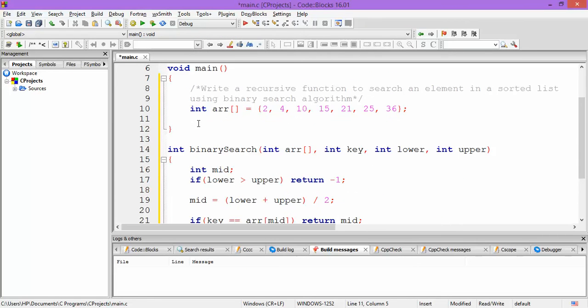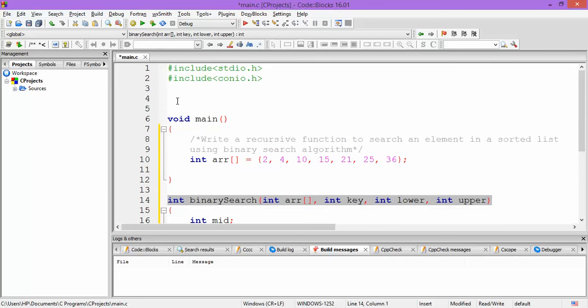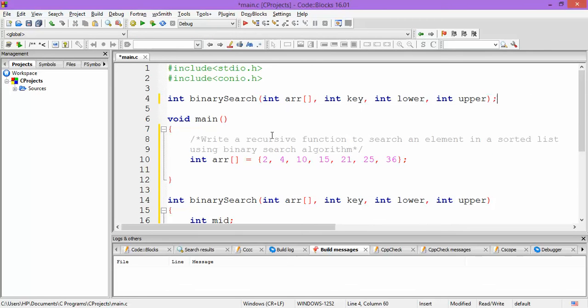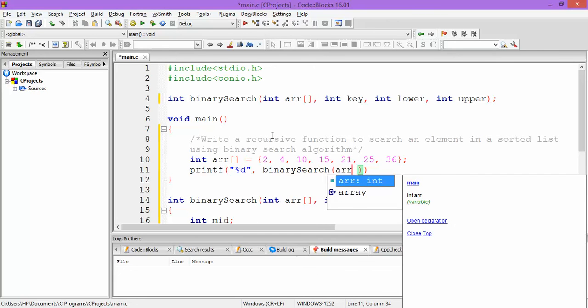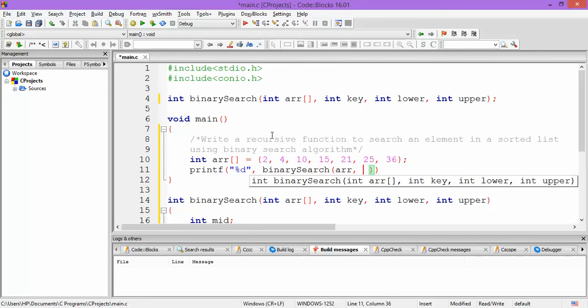Now let us apply some test cases on this function and see if it is working fine. So let me print the position of binary search on ARR, comma, let's say the key value is 10, and lower, as I said, the initial problem would have a lower index of 0 and the upper index would be the position of the last element.